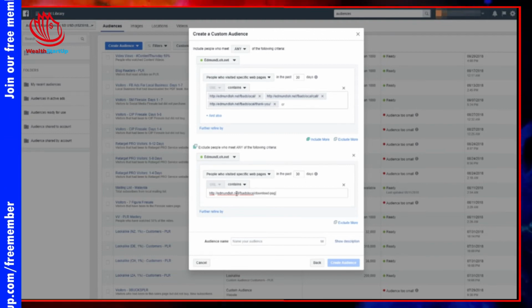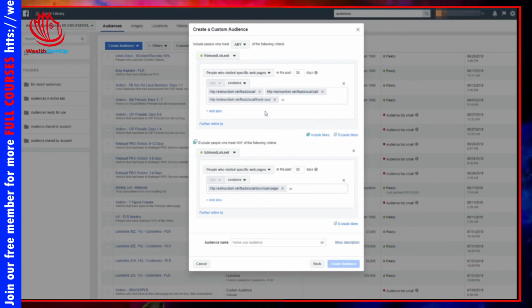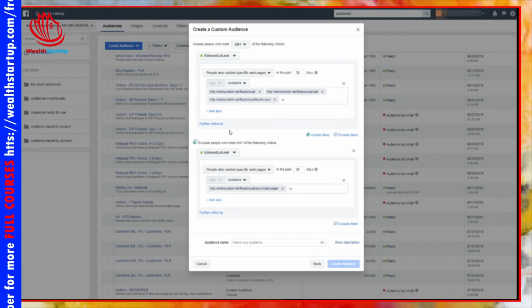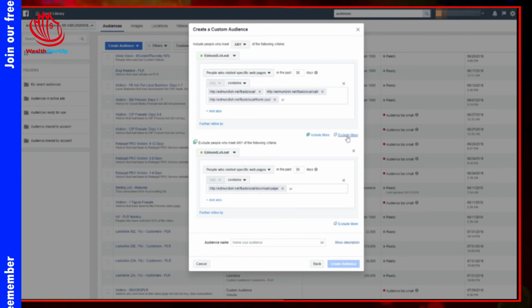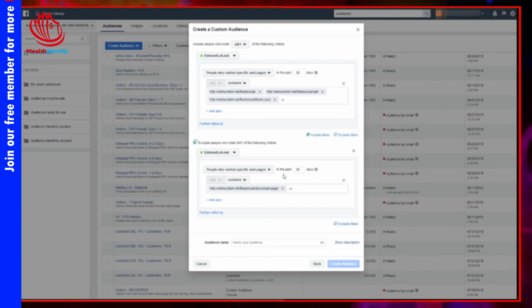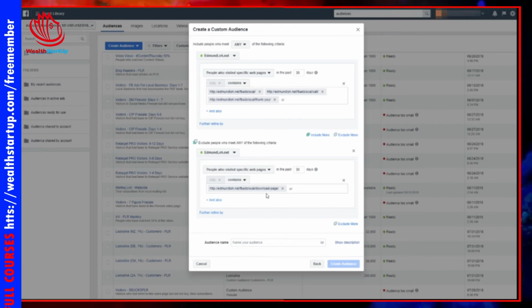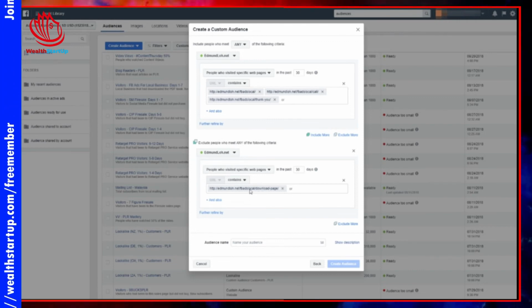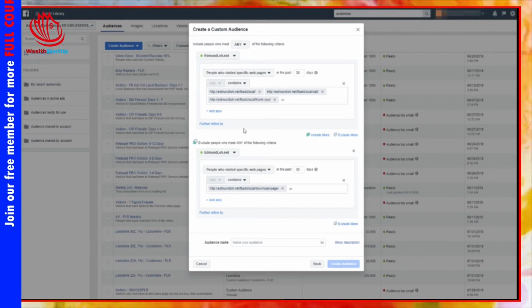Alright, now this address doesn't exist obviously, but I'm just doing it for an example here. So what I just did here is that you have people who have been to these specific web pages, but when I click exclude, excluding people who have been to this page, that means people who have bought this product or been to this download page, that's how you know they bought the product, or they made a sign up, they will stop seeing the ad that you're about to show them. So this is how you do very targeted retargeting.